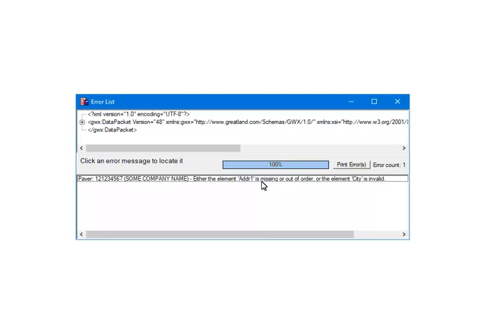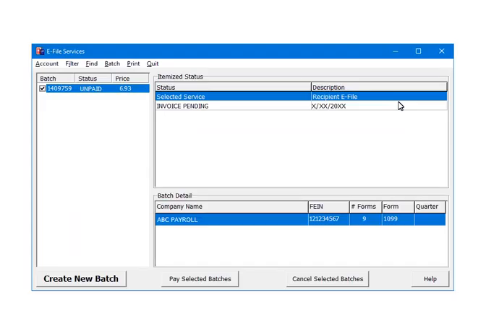You will need to quit the e-filer at this time, and go into the W-2 and 1099 forms filer and enter the city on the 1099 form. Then restart the e-filing process again. Close the error screen. When there are no errors, the forms will be assigned a batch ID, in this case, 14097559. Its status is unpaid.